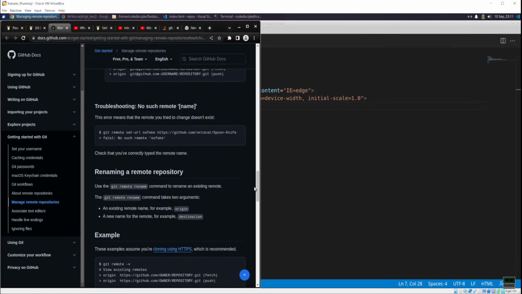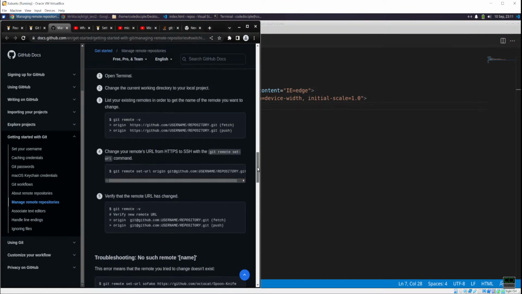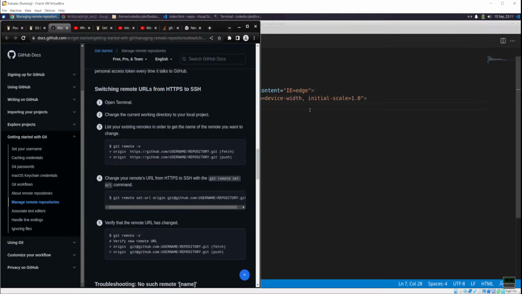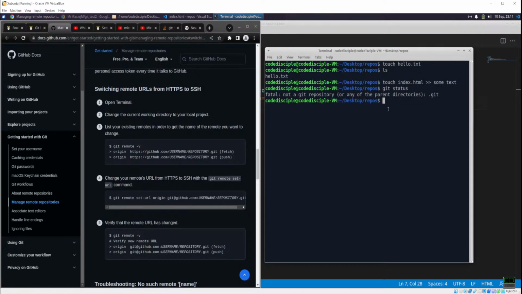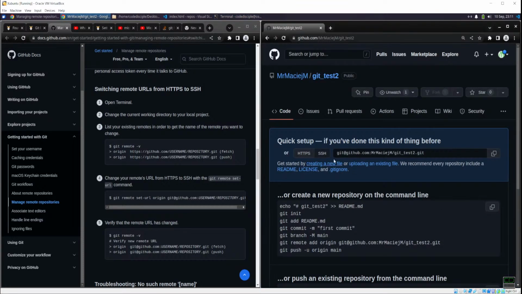Let me try this once quickly, see if that works. And if not, I'll do it later. Right, of course. This is SSH. So we copy that.